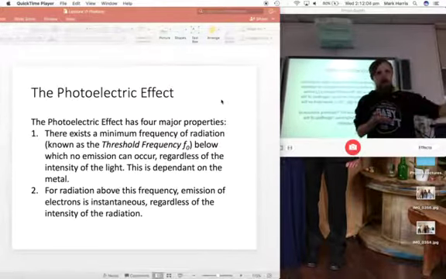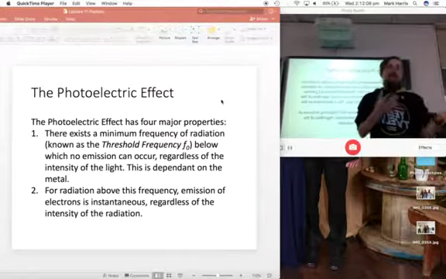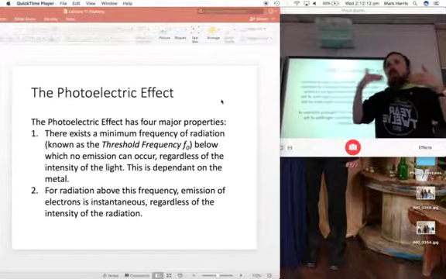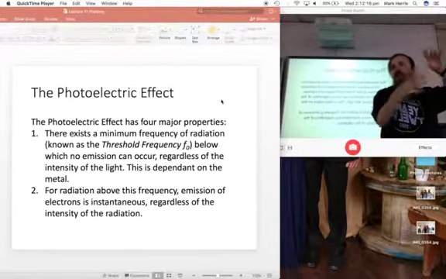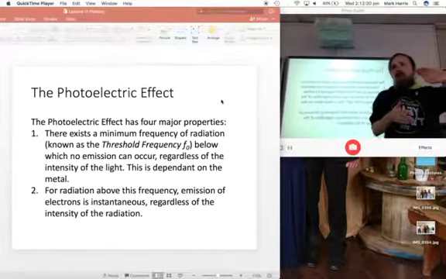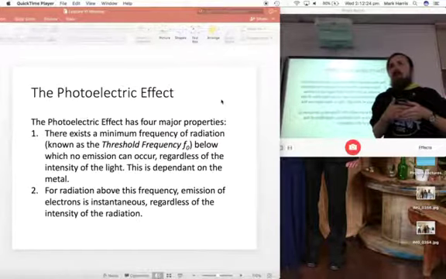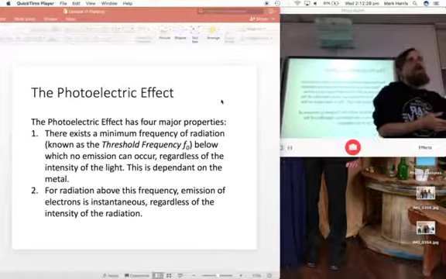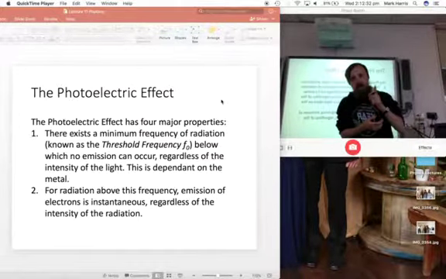One photon comes out. What happens when it hits the plate? One electron, assuming it interacts, which is not always the case. Sometimes it will go through. Remember how there's empty space in atoms and between electrons and atoms? Sometimes it will just go through. But in theory, at least, it would hit an electron every time. So you get an electron coming off, one electron per second. That's number one.